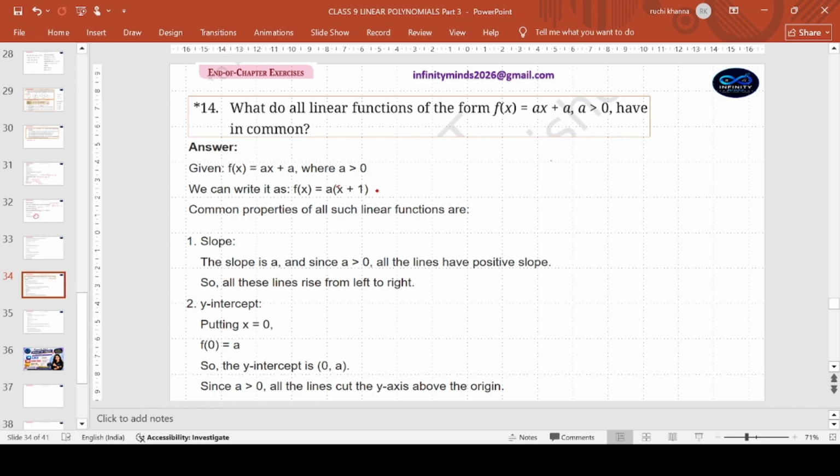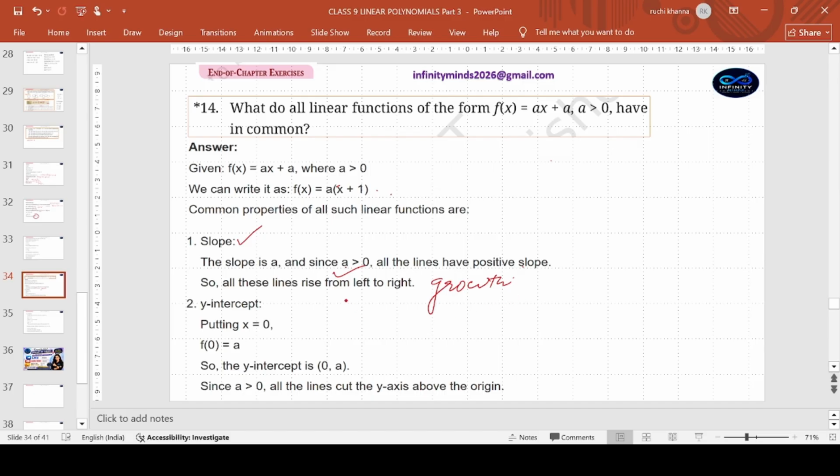ax + a, or you can write it like this, either way. First point, we can talk about the slope. Since the slope is positive, it would be a graph of growth. Second, you can of course talk about that it does not pass through the origin, but in turn that indicates what does it pass through. If it is not passing through the origin, it must be meeting the axis at some point.